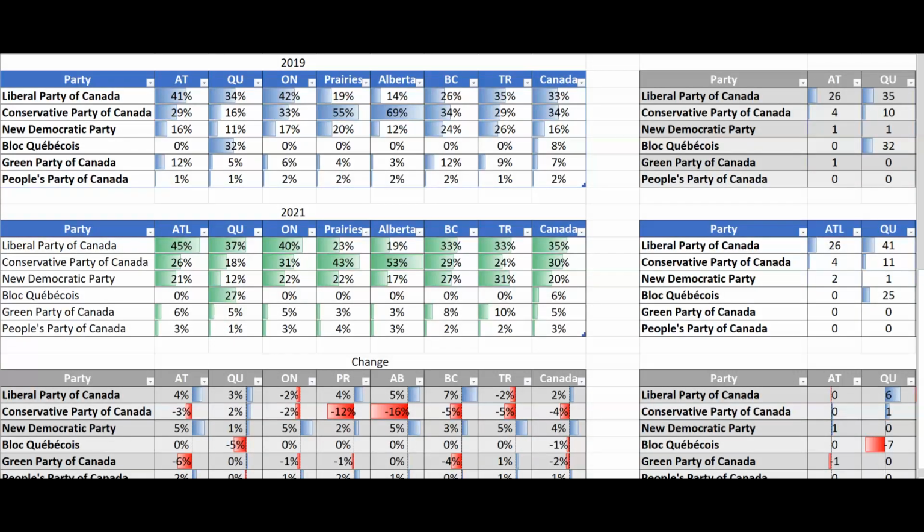I've come up with this fancy Excel spreadsheet to try to work our way through it. So as you can see here, this is how the distribution of votes tends to work out in Canada. The Atlantic provinces is what we refer to the combination of Newfoundland and Labrador, Prince Edward Island, Nova Scotia, and New Brunswick. Those provinces are all relatively small, and it's kind of hard to do separate polling for each of them, so they're just kind of combined. They're kind of a poor backwater of Canada, so they tend to vote Liberal because they get gibs from the Liberals.